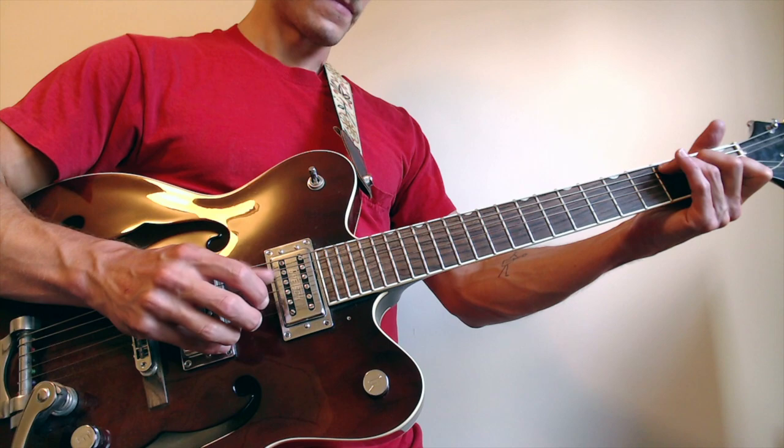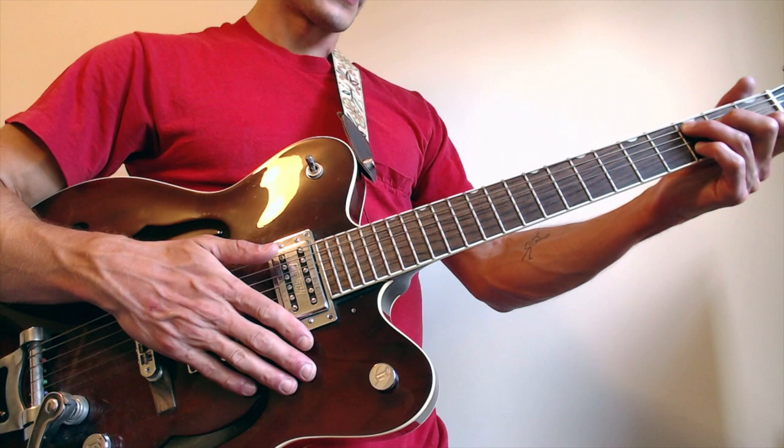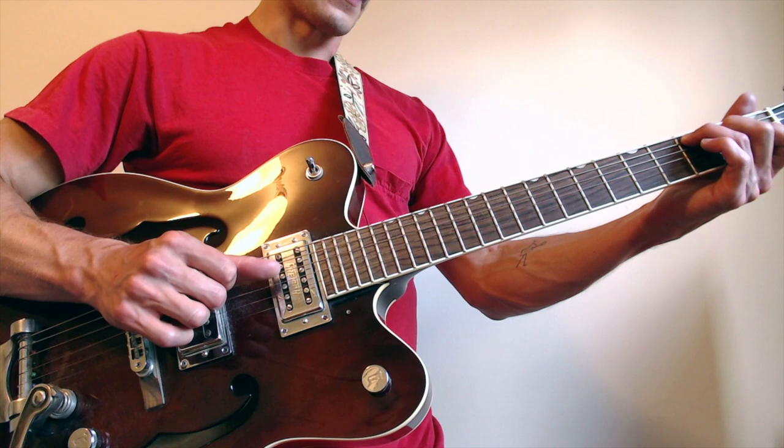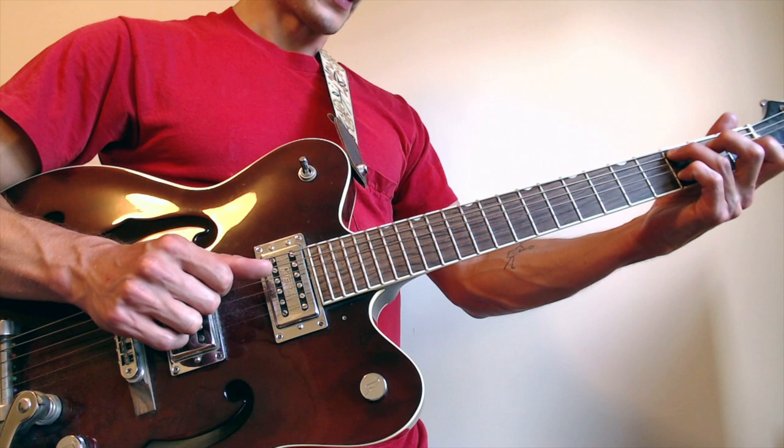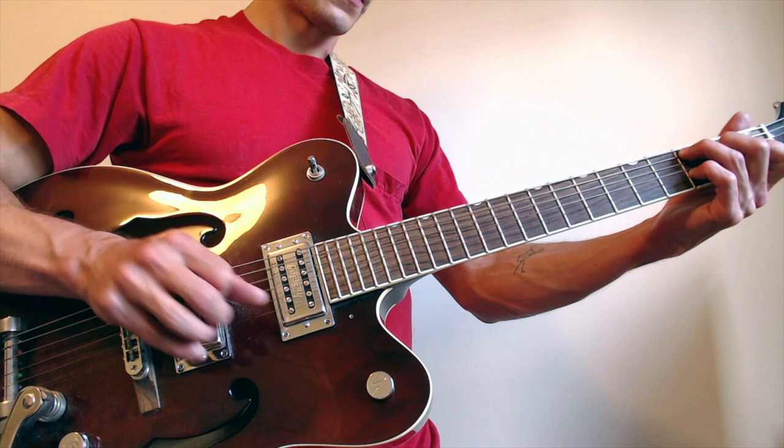Second measure, still a C chord. I'm hitting A and E together with a thumb and middle. Thumb's alone on the D. Then I'm hitting A and B together, but my pinky is down on the third fret here. So pinky on that B string. And then alone on the D. Make sure to have the pinky only at the last minute here.